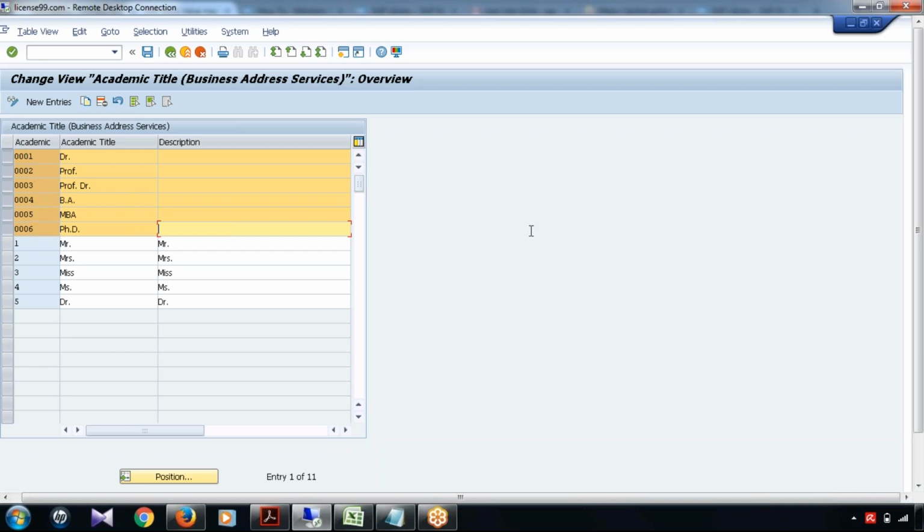Similarly, some other system, like a source system or target system, will have the same academic title but maybe different values. Now the challenge is how you map this particular value with the target system or the source system academic values. So these are the values which you already have assigned in this system. Okay, so I will utilize those academic values now.